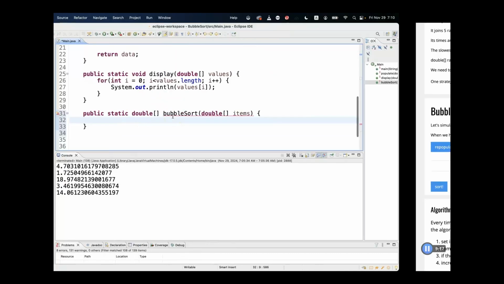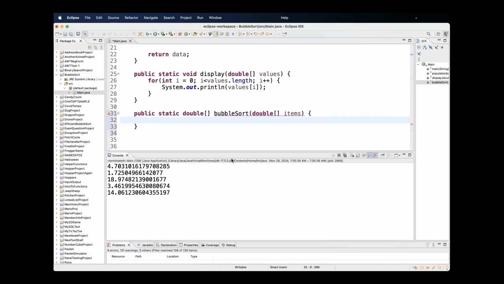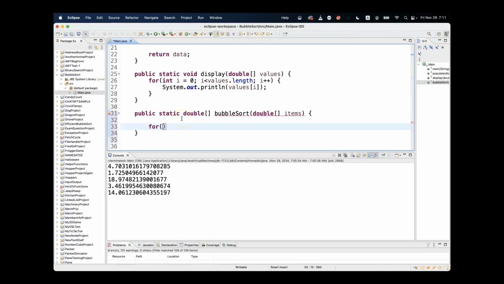Now then, remember, starting at index 0, we compare neighbors, and we don't go to the end. We stop at the penultimate index. Okay, so let's look at how to do that. Let's use a for loop.